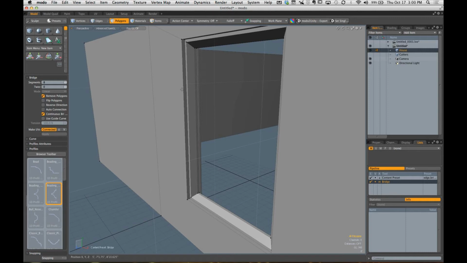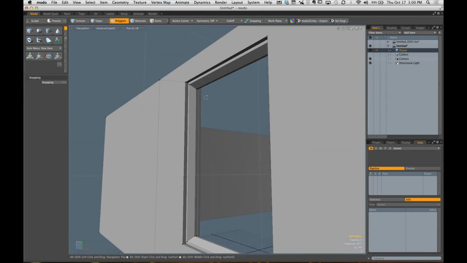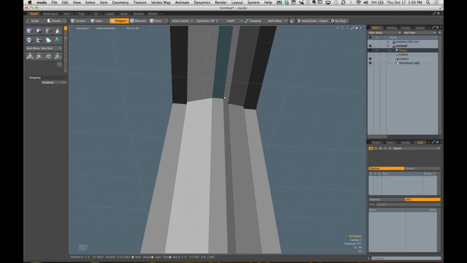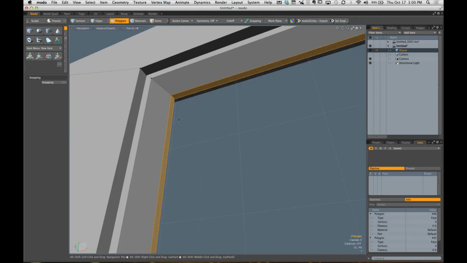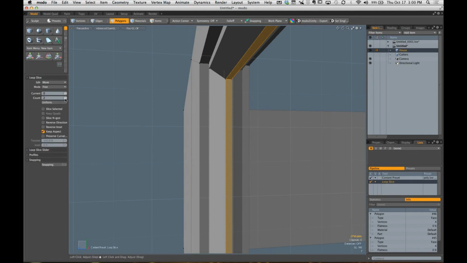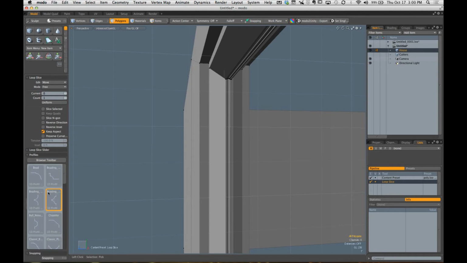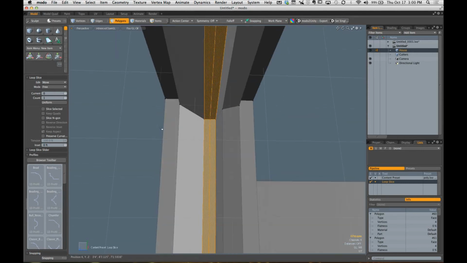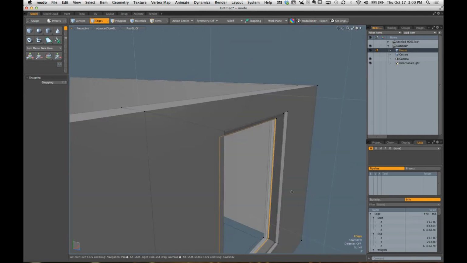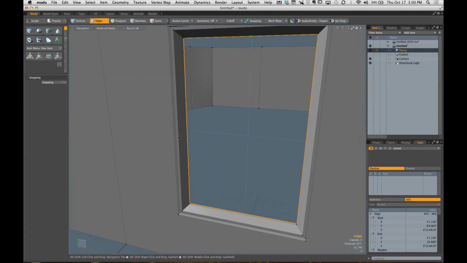We need to have some geometry to establish the window. So if you look very carefully, in my little window opening here, I have a row of polygons. I'm going to run loop slice with a count of 1 and a mode of uniform. And my profiles are still on. And FYI, profiles work with loop slice too. So let me turn off my profiles. What I'm trying to gain here is just a single row of edges that goes around the center of my opening. Here we go.